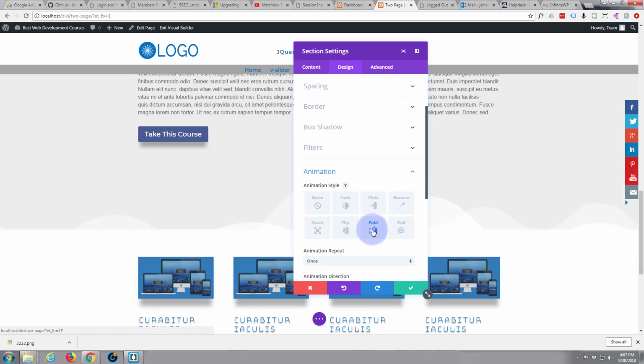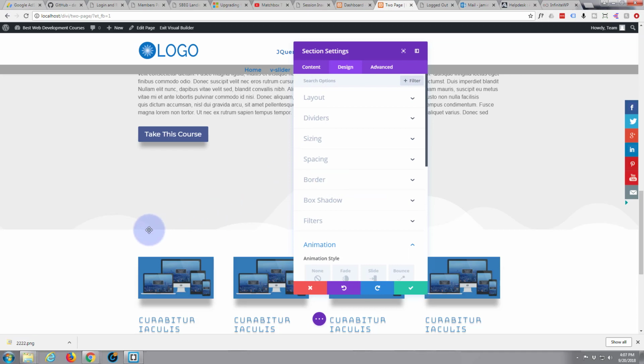No, I don't like the rotate. So let's go with the fold. But let's give it a bit of extra spacing there because it's chopping it off here. I hope you can see this. It's pretty subtle, the color changes there.